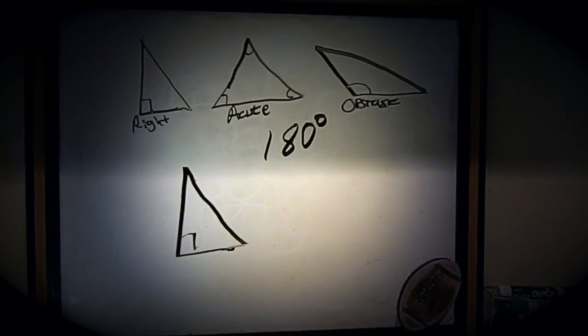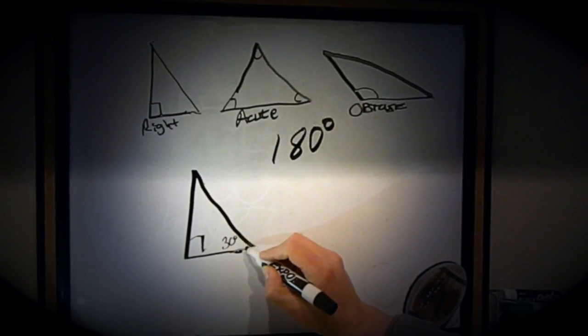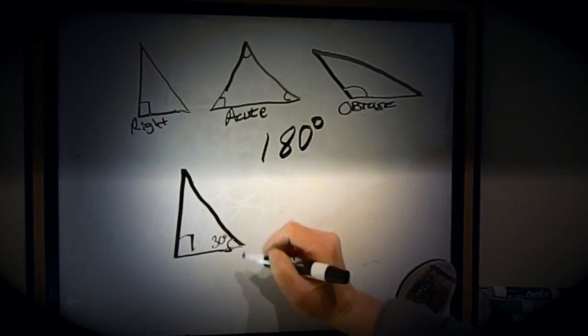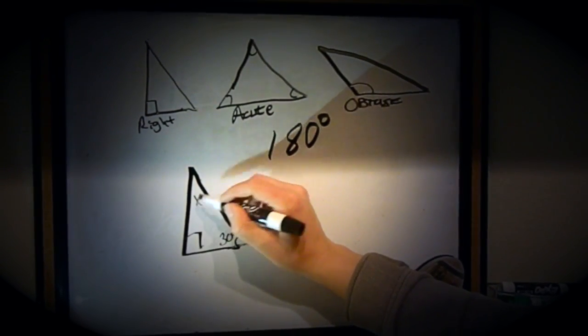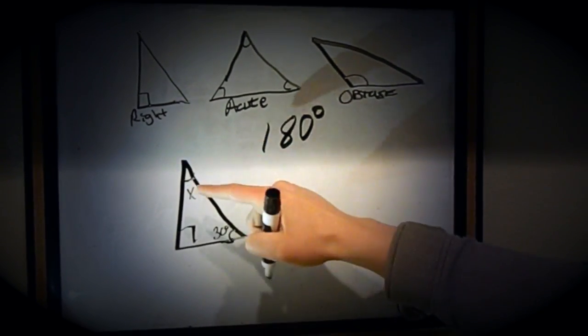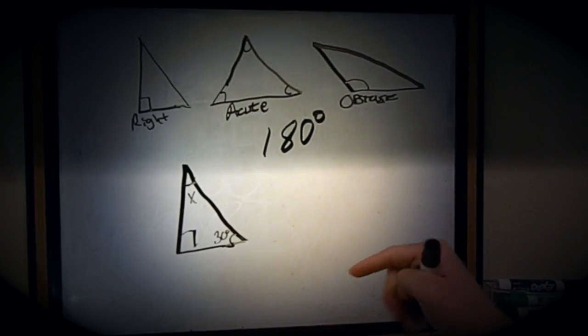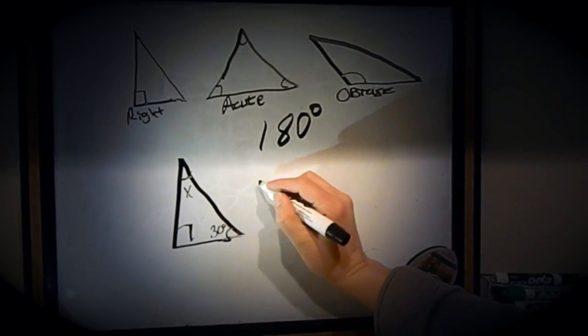So an example problem would be if you had a right triangle, and that's 90 degrees right there, and they say that this angle inside here is 30 degrees, then what does that angle equal? I'm trying to figure out what this angle equals. Obviously we can see that the angle is acute, so our answer needs to be less than 90 degrees. So this is how I would solve the problem.